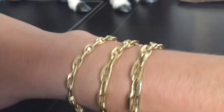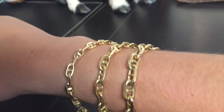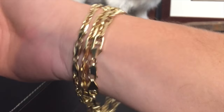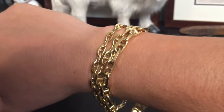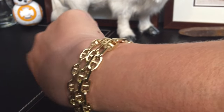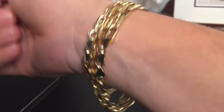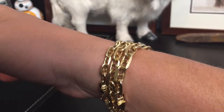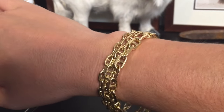Check out the bracelets — we've got the 5mm, 6mm, and 8mm available on the website. Very nice bracelets. Solid, something you want on your wrist that you're not going to have to worry about. These links are very tough and very strong. If this is the look you like, then this is the bracelet you need.